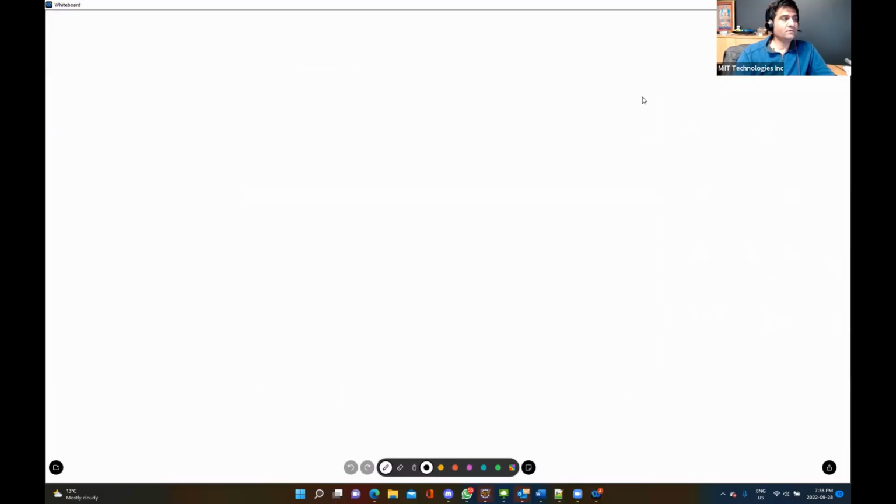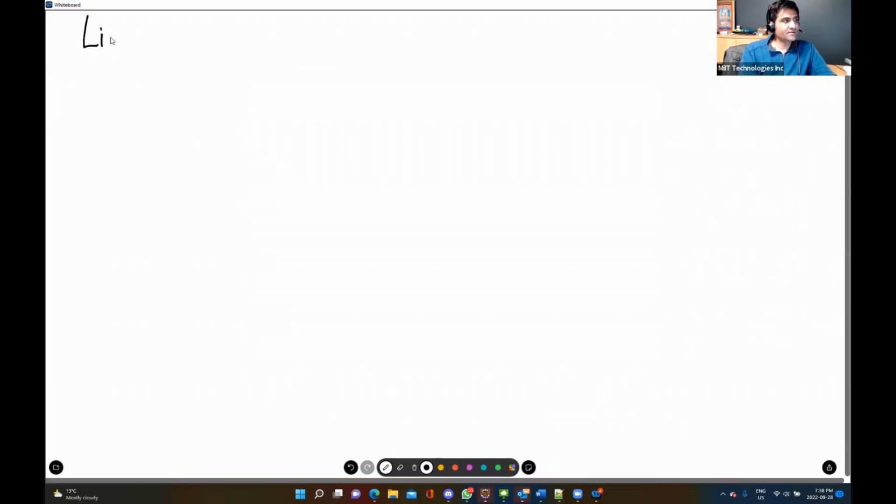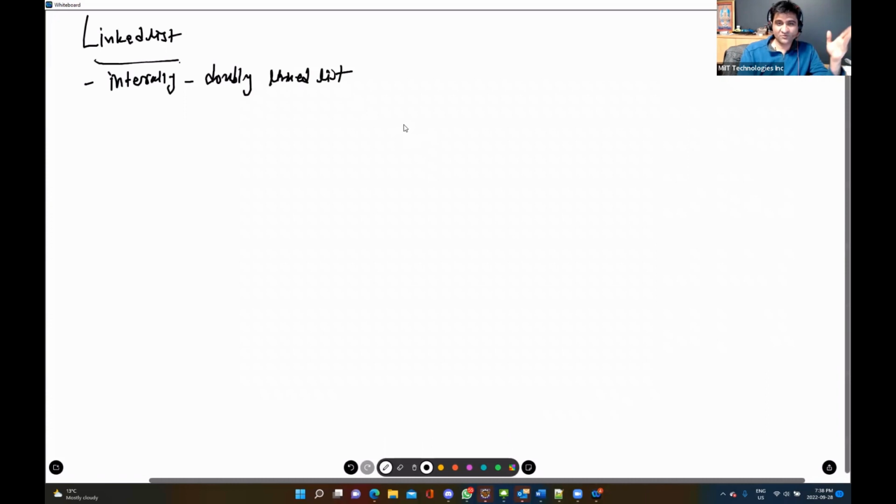Now, LinkedList. All the characteristics are the same, only a couple of characteristics differ. Internally, it is a doubly linked list. So what is a linked list? I already told you to create lots of programs from Java. I told you last time that lots of collections were there, but I guess no one has done that. And there is LinkedList also. So what is a linked list?